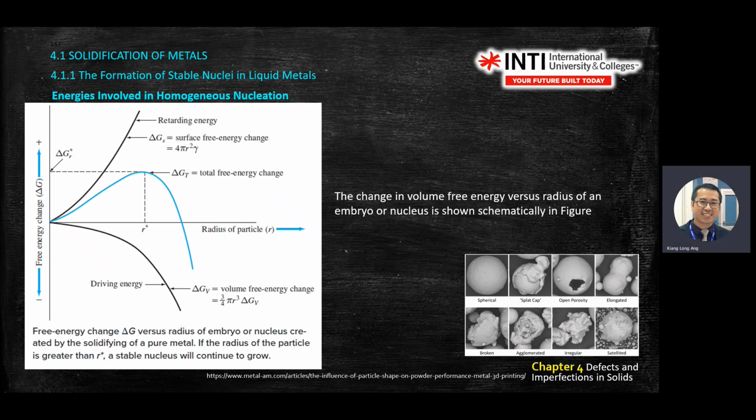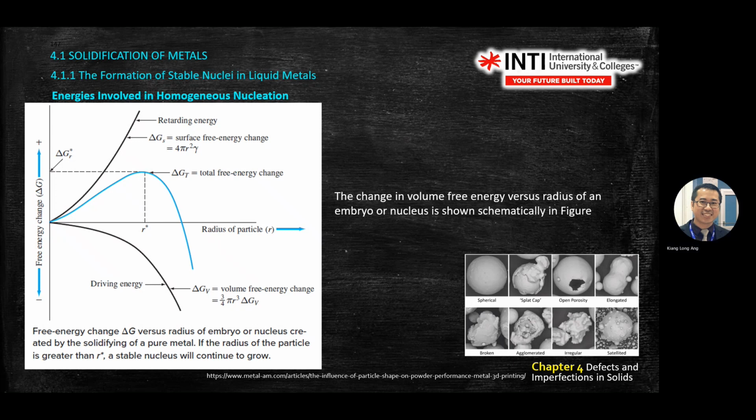You have one peak of the energy, which is the total energy change. You get a peak, this one. Before this, in chapter 2 or chapter 3, you saw there's a repelling force and an attraction force. This one is in energy. So the top one is retarding, meaning repulsive energy. The negative one is a driving energy.